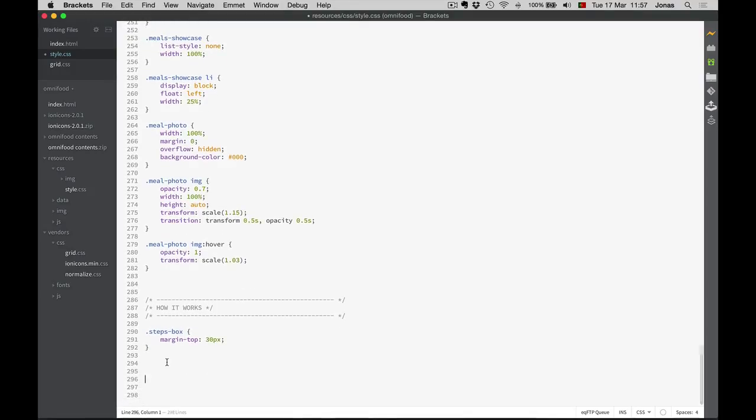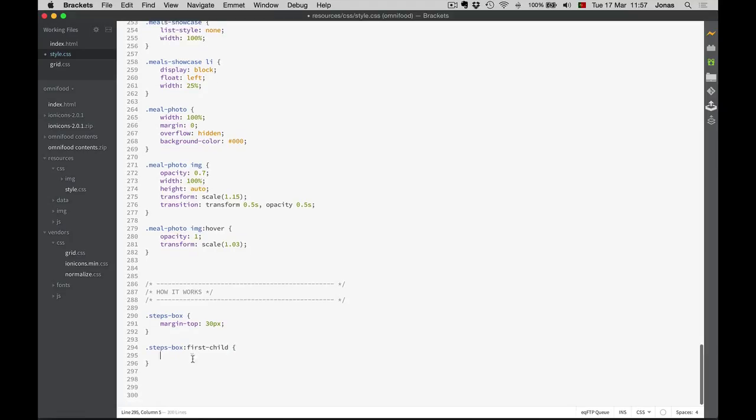And now we need to select each of the boxes individually. And in order to do that, I will show you a new, very useful selector. And it's this one. It's actually a pseudo class, and it's this one, first child. So this will select the first of the step boxes, which is in our case the left one.